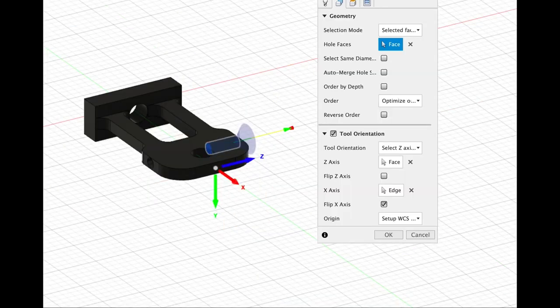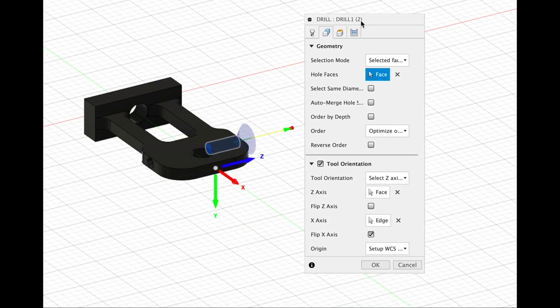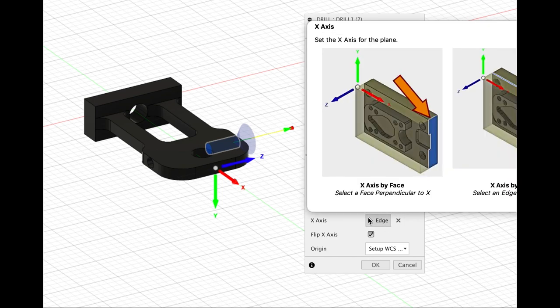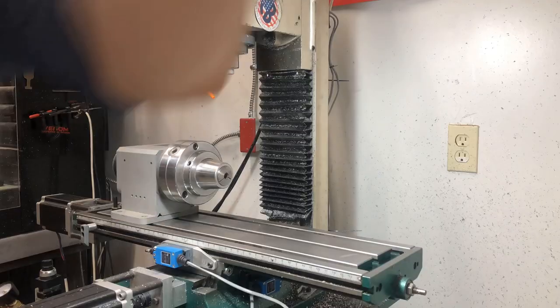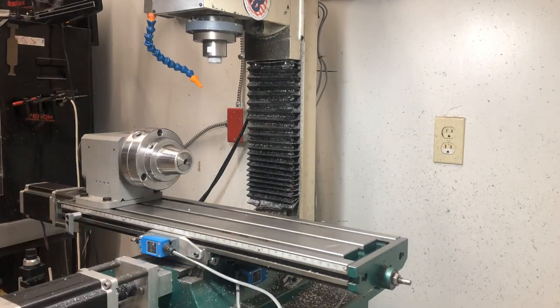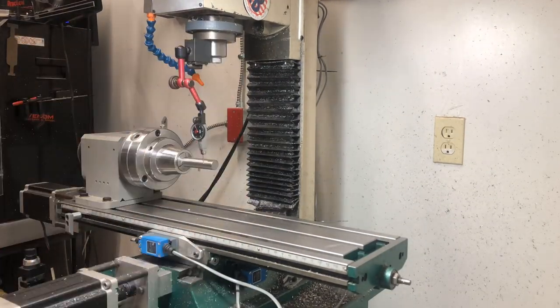In both the full and the free Fusion licenses, you can do positional multi-axis work this way by selecting each toolpath's Z and X axes, and as long as your overall work coordinate system is in the center line of your stock, it will do the work to automatically rotate the part between toolpaths if needed. I did get a 5C collet chuck for my fourth axis. Seems fine enough.